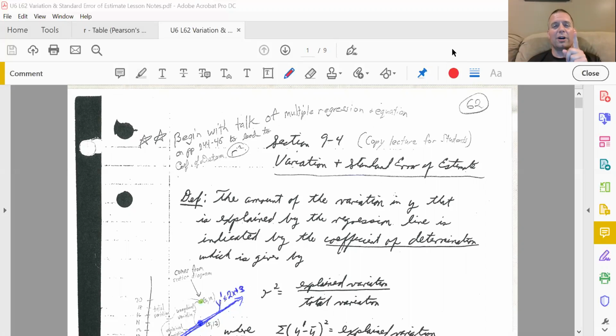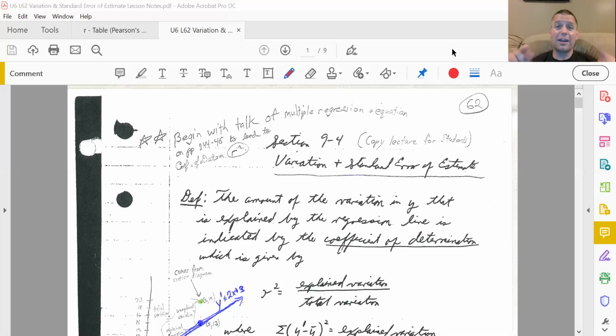And here's the thing. Are you ever 100% confident in your prediction? And the answer is no. Why? Because it's derived from a sample. So what must you do once you get that prediction? You don't say, hey, this prediction is the prediction. No, what you say is this: hey, listen, I made a prediction. I'm not 100% confident in this prediction, but I am 95% or 99% confident that the true value is between here and here.